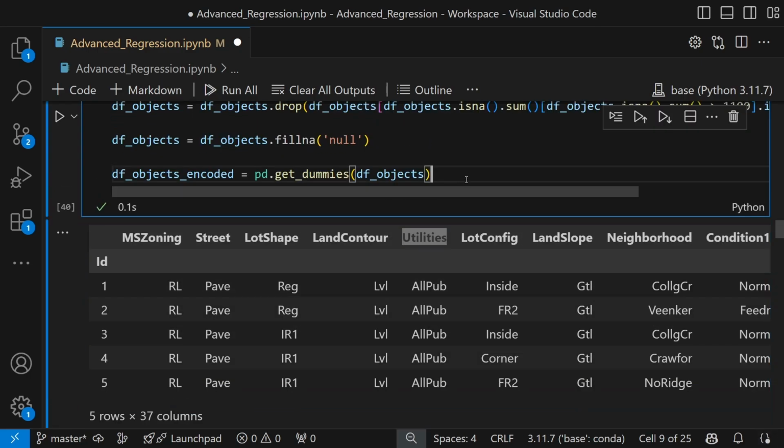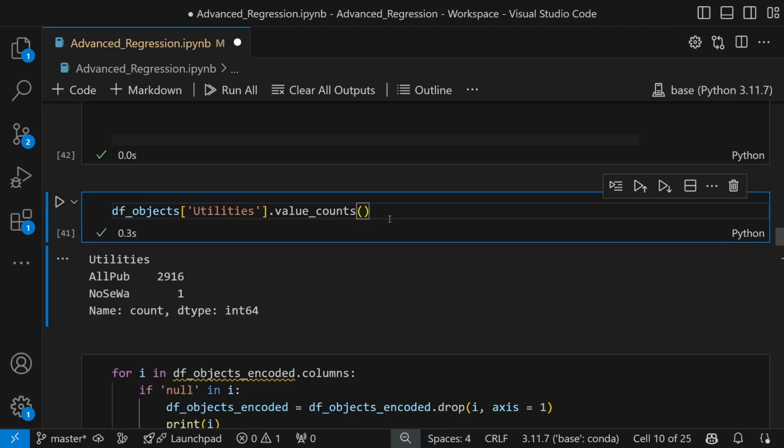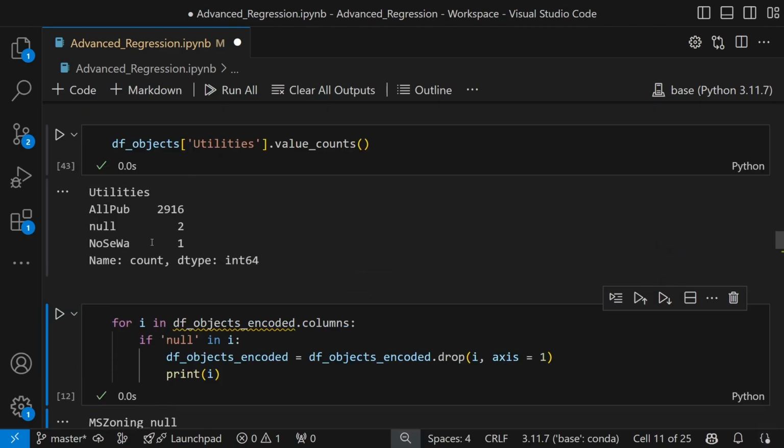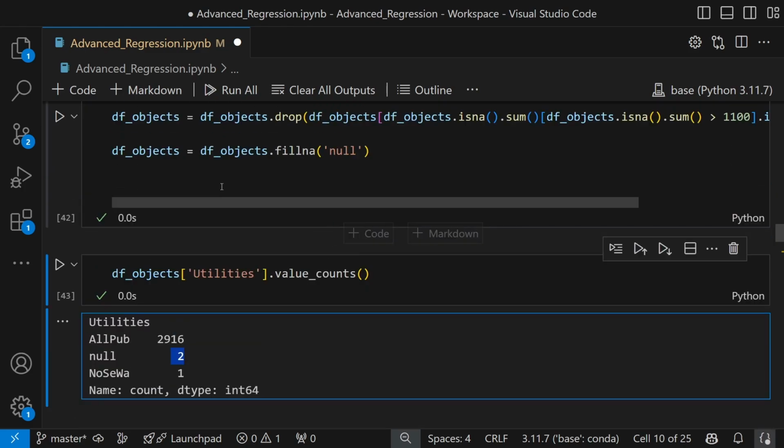So what I've done over here is, actually, let me just cut this and run this code so I'll show you. What I've done over here is fill all of those none values. Let me just do that and come over here and do this. And now we see that we have a new category, the null category. So now we will have 3 different categories. And why did I create this category?